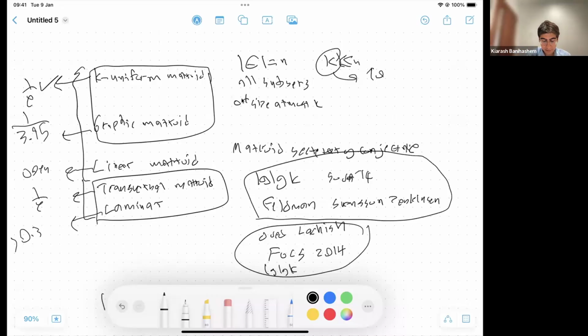These are the special cases that are known. Whether you can get 1 over e for all of these is not known, and that's obviously an interesting, important question. In general, a key question is whether you can get 1 over e for everything, or even a constant for everything. These are important questions that remain in the area.